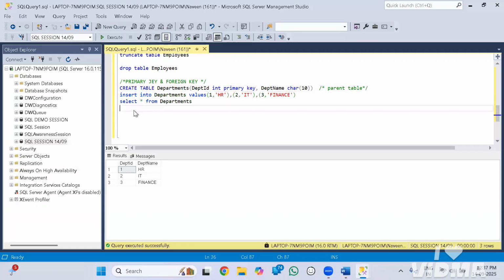Now let's create another table, employees who belong to a particular department.